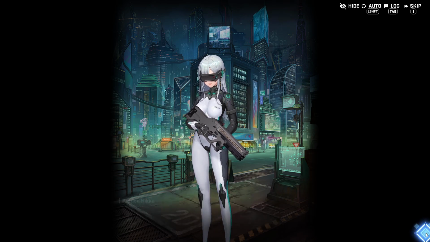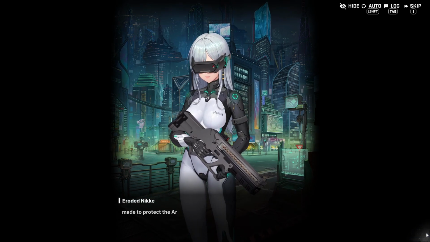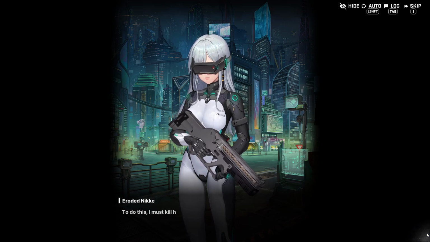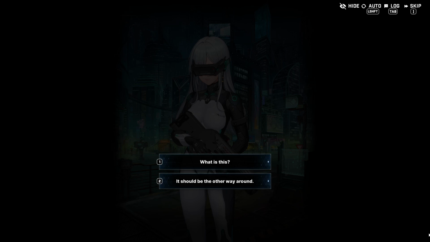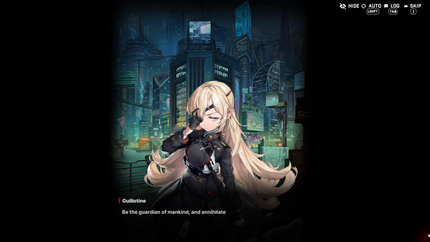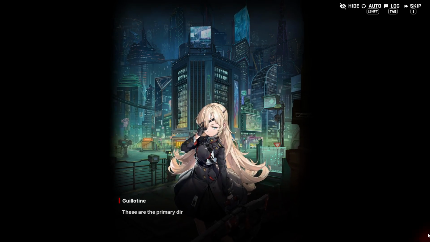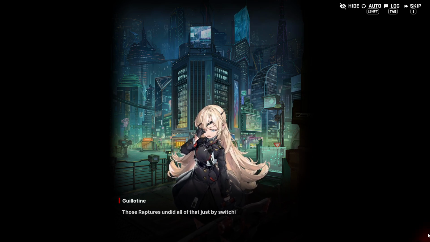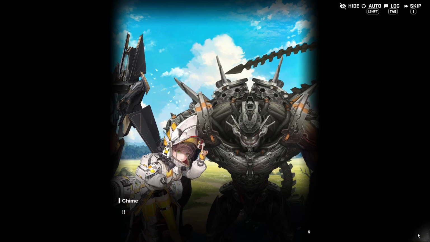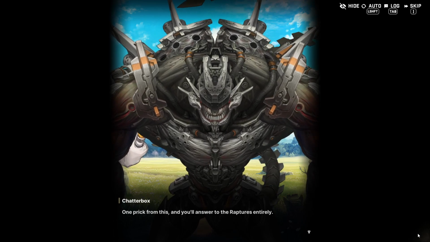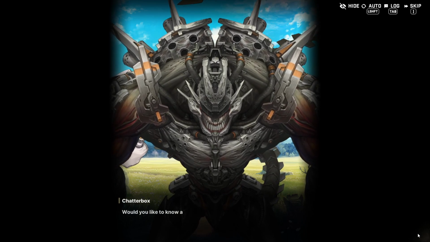This special brand of corruption changes the words of human and rapture around, so Nikke sees human as the enemy and must protect raptures. This is a very advanced form of corruption never seen again in the game. Chatterbox also explains in detail what corruption actually does. He claims that corruption causes Nikkes to answer to raptures, that they are entirely conscious but unable to control their body or talk as it acts on its own.